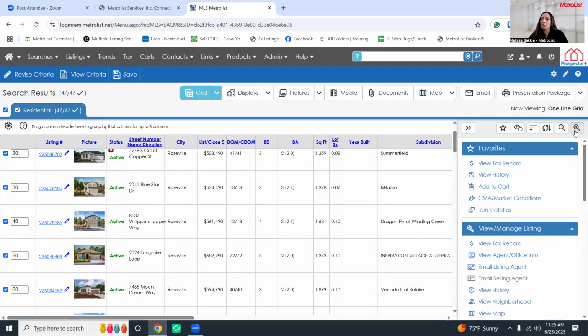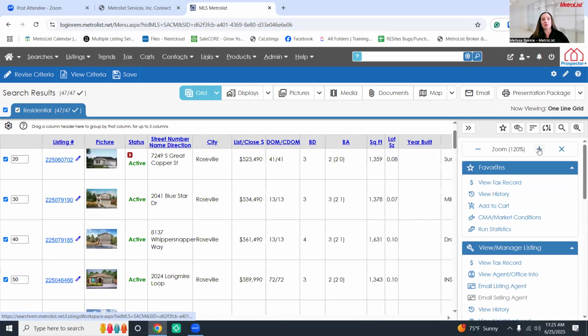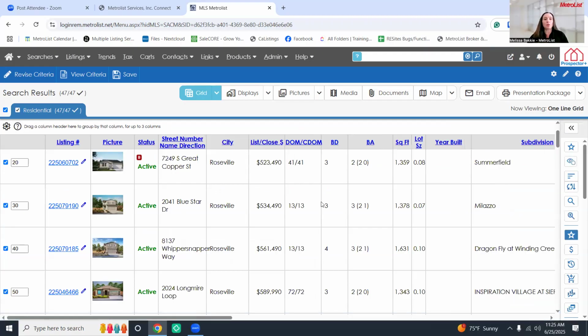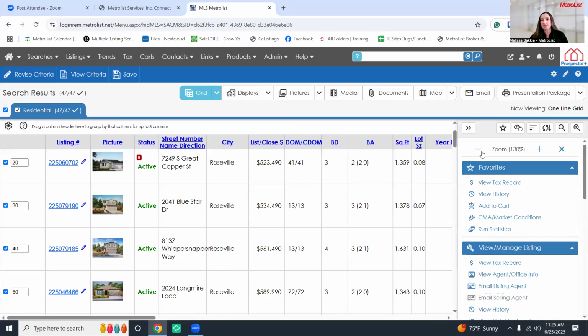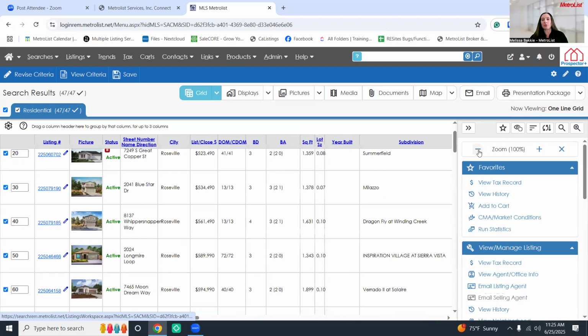So what this tool does, and I want to share with you that zoom in and zoom out, it allows you to just zoom in on what you're seeing here on the grid. So I'm going to click just the plus, and you're going to see it's just zooming in the results. So if you want your results set at 130%, there you go. And that can be your view that you're looking at these properties in every time you come in and run a search. I find it's really, really helpful as you're checking out the information here. It is going to hold it by default for whatever search you run next. So I can zoom back out to 100%.